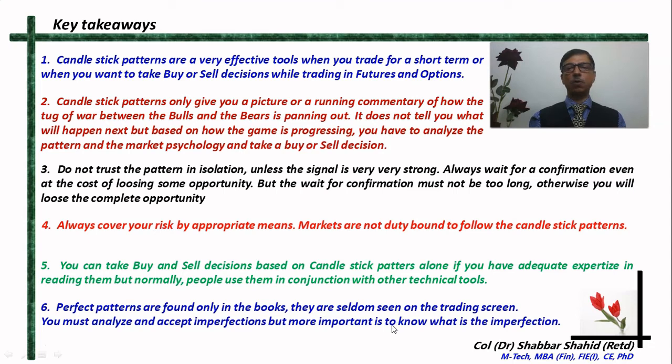And then the most important thing or the most important lesson that we have learned here is that the perfect patterns are available only in the books. When you are looking at your trading screen, there you will seldom find a perfect pattern. There will always be some distortion or some aberrations, and these aberrations or imperfections must be acceptable to you after due analysis. But most important is to understand whether what you are seeing are imperfections or are they entirely wrong patterns.